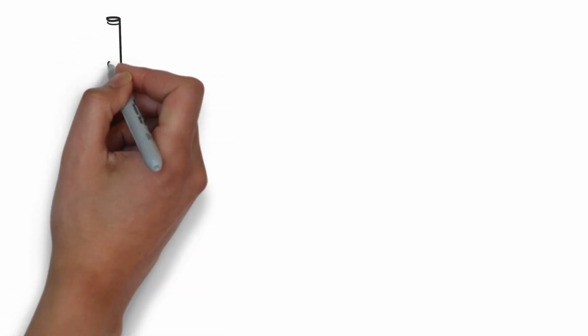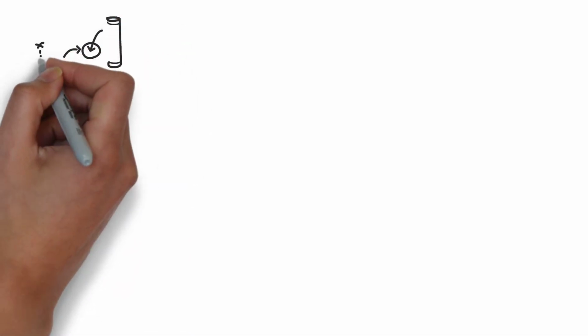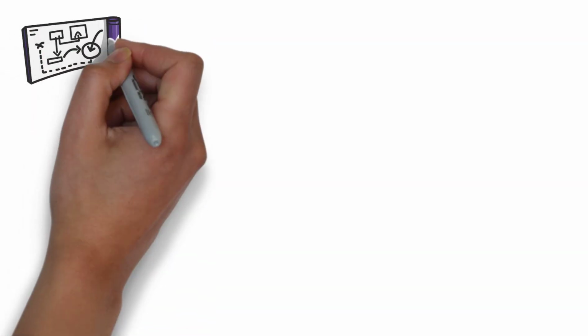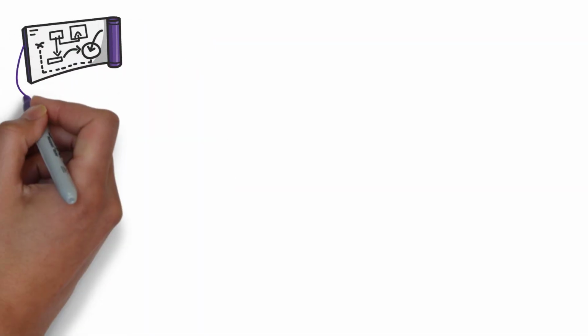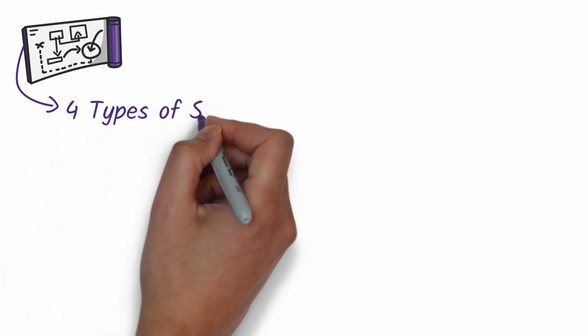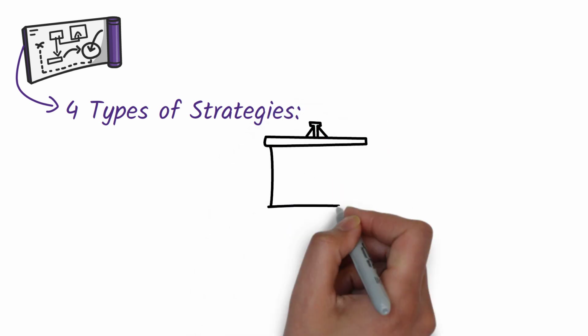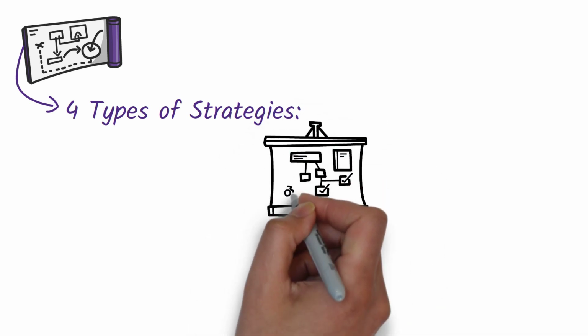Now, in business, there are different types of decisions we need to make, and for each of these, we have a different type of strategy we want to use. Even though no two strategies are the same, there are some basics that every business will want to adhere to in order to be successful. So what are the different types of strategies we need to develop in order to successfully run our business?